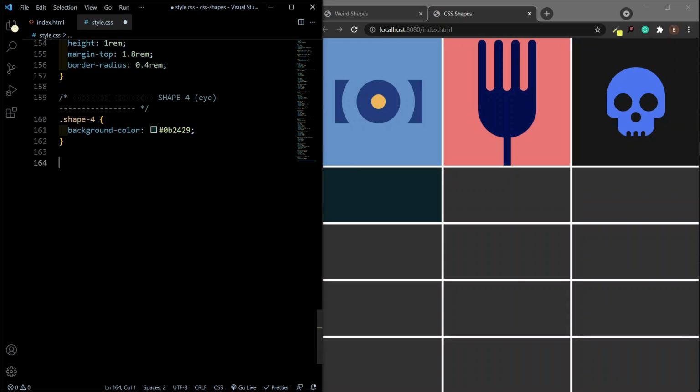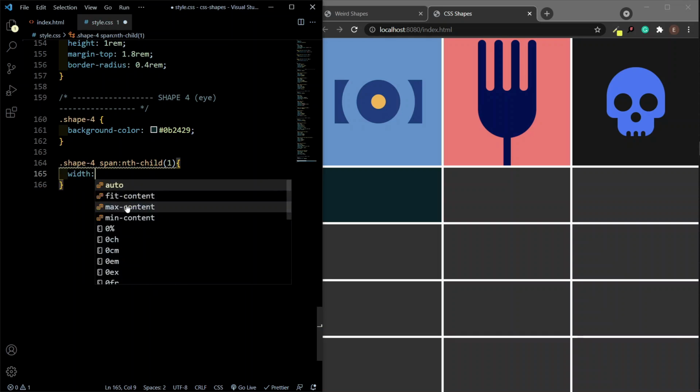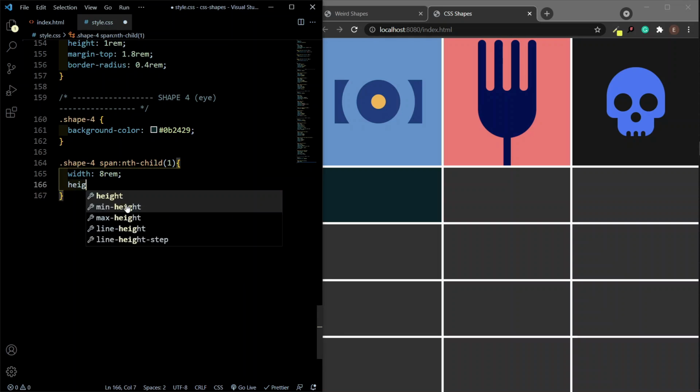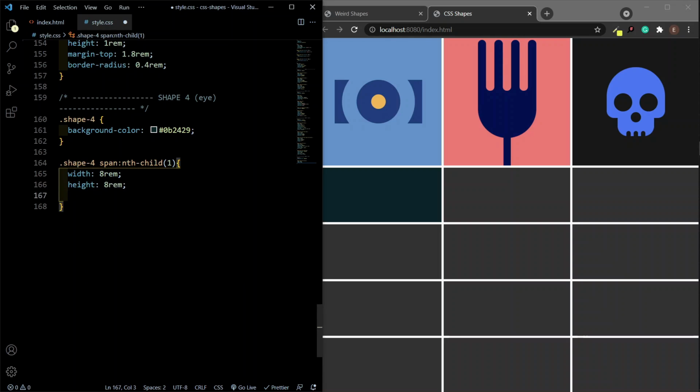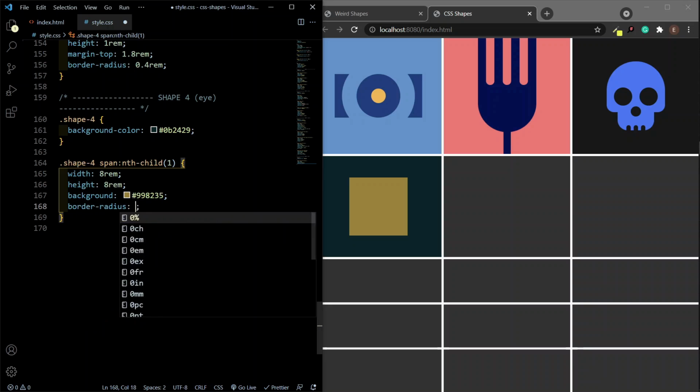Let's move on to the first span. The first span, let's give that a width of 8 rem, a height of 8 rem as well. Let's give that a background of, and then we are going to give it a border radius.